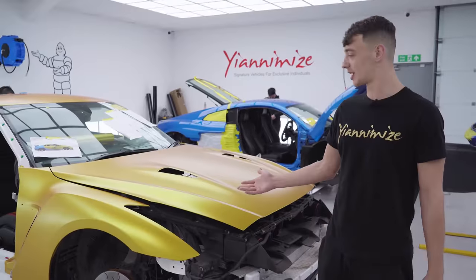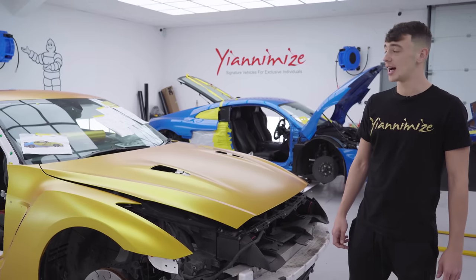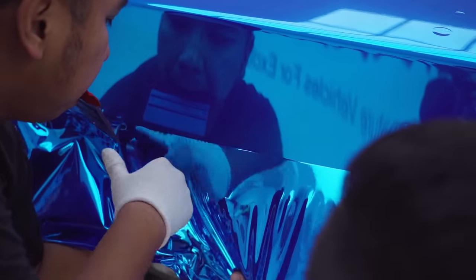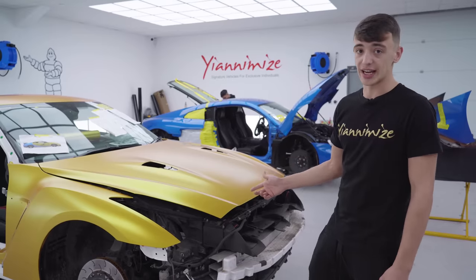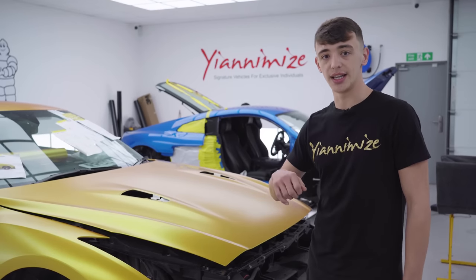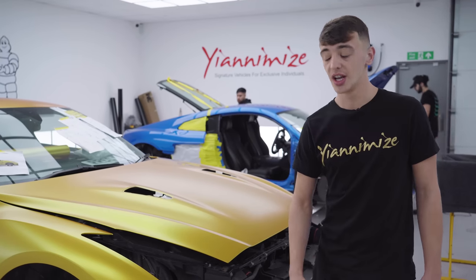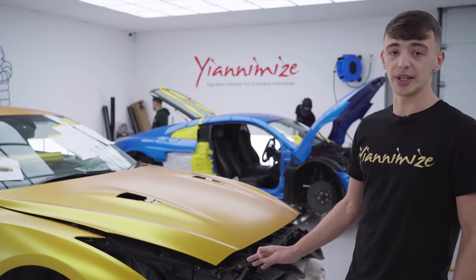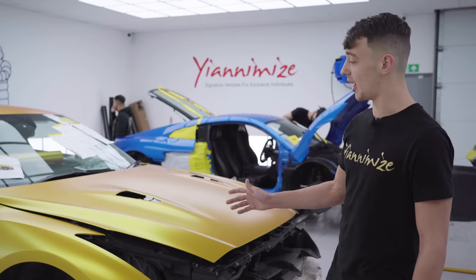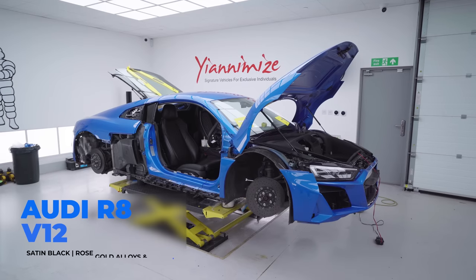Okay guys, so I've just finished up wrapping the front end of this GTR in satin energetic yellow. The boys are now working on the back of the car doing the chrome blue. The colour itself, satin chrome, it's a little bit different to what I'm used to working with, because when you're heating and stretching, you can't stretch too much because it'll leave white patches. So you just got to be careful basically, and especially with this car and all the tight edges, you've got all the tight corners to go around.